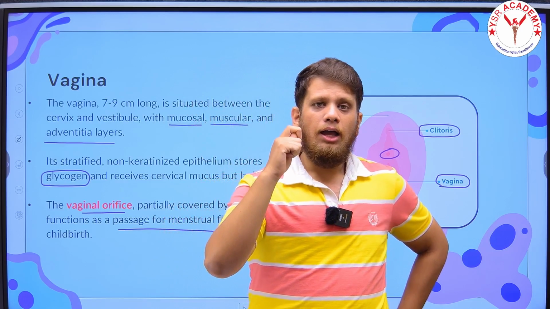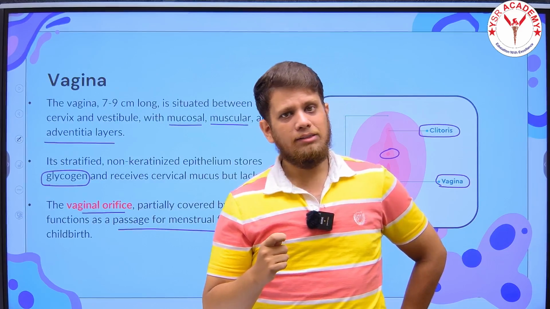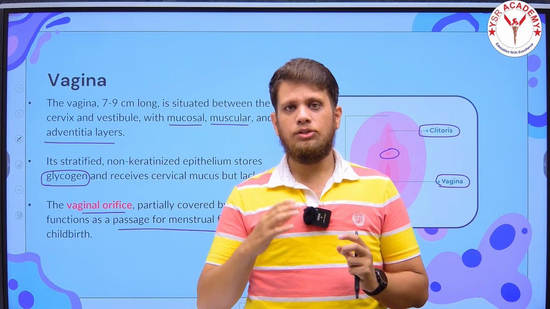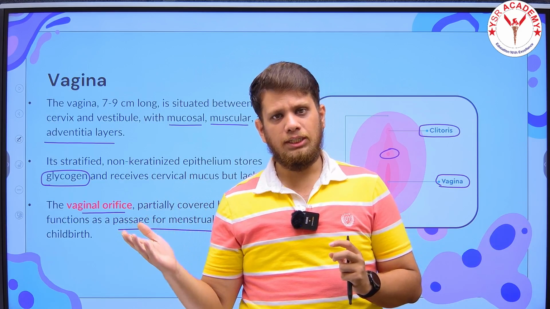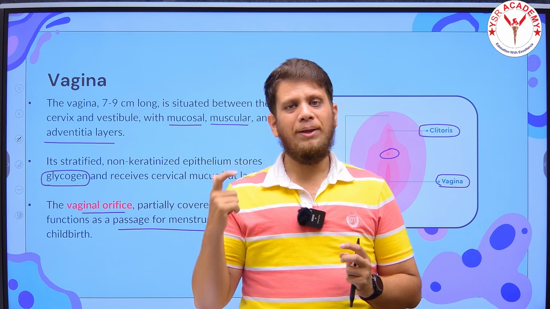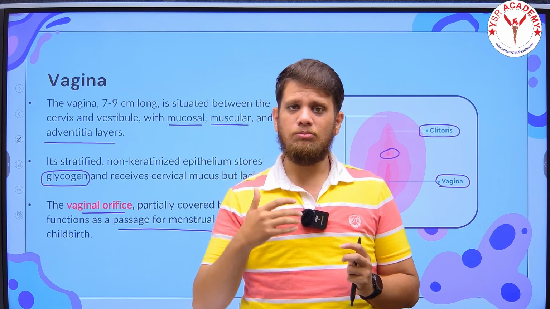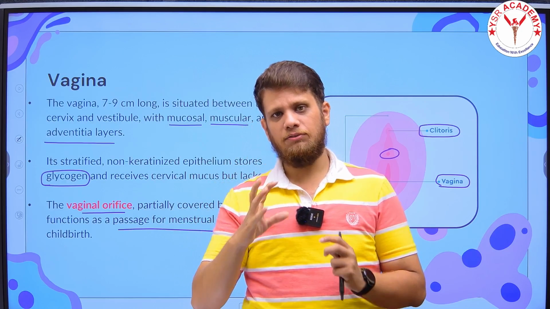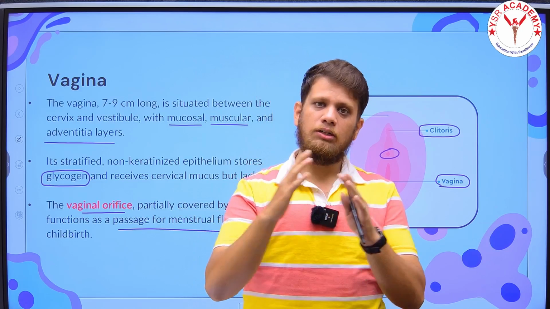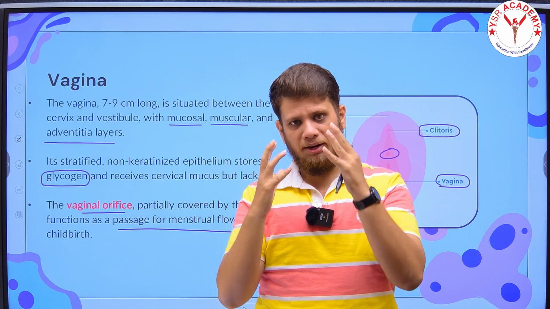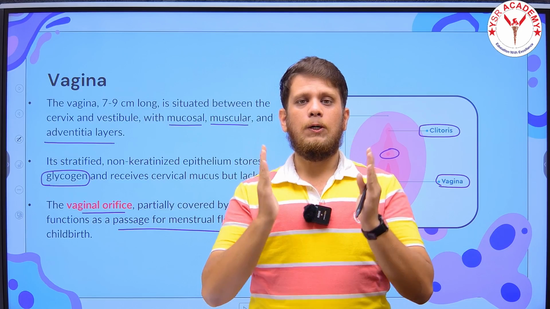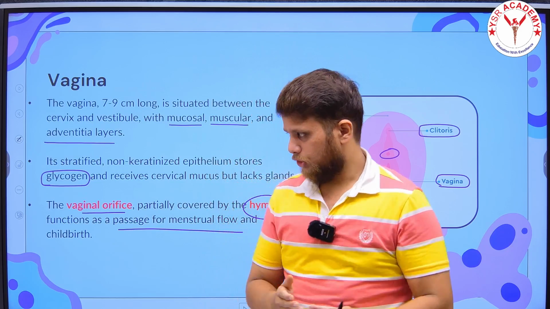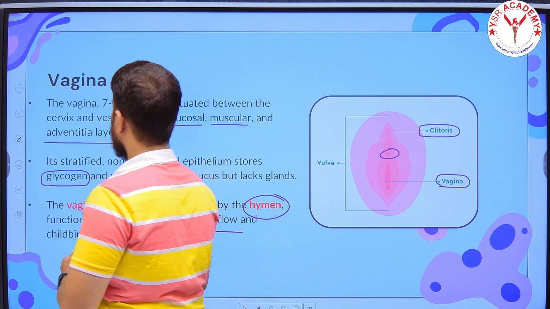So essentially 2 functions, and this we have already talked about in the male reproductive system, that while we talk about the MRS, males have a common duct. It's a urinogenital duct, which is the UGD, wherein males can pass the urine and the sperm from the same tube. But while we talk about females, you have a vagina, which is a separate opening. You have the urethra as a separate opening. So 2 separate openings are present in an oval structure, which is the vulva, and it contains some other supportive tissues as well. So now we are talking about the vagina at first.